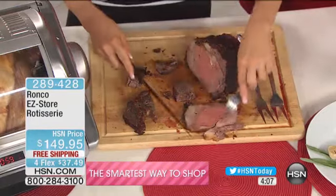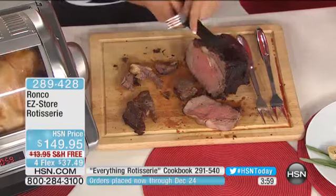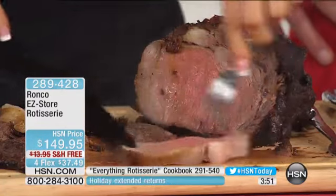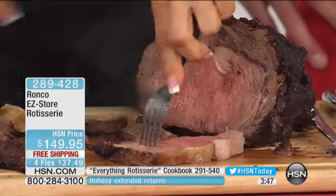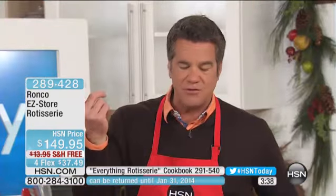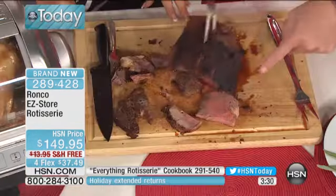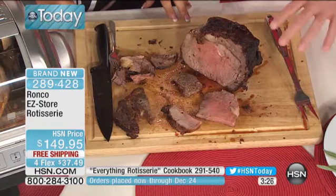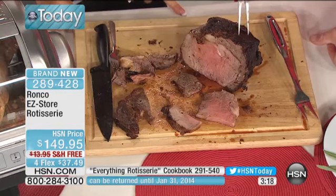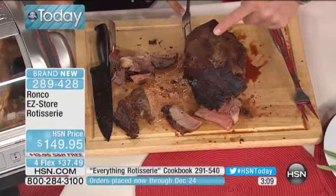For someone like me who just is not that good in the kitchen, when you look at how juicy this is and all the things I talk about regarding healthful eating — you see the amount of juices flowing out. There's not excess animal fat. This is perfectly cooked, and you'll know exactly how to cook it based on its weight — that's in the cookbook as well. These things can be very challenging in a traditional oven, but when you do it inside this oven, it's literally melt-in-your-mouth. The outside has a crust that holds in all that juice. You get so much flavor in a prime rib from the exterior, caramelized all the way around in a circle, with a perfect medium inside.